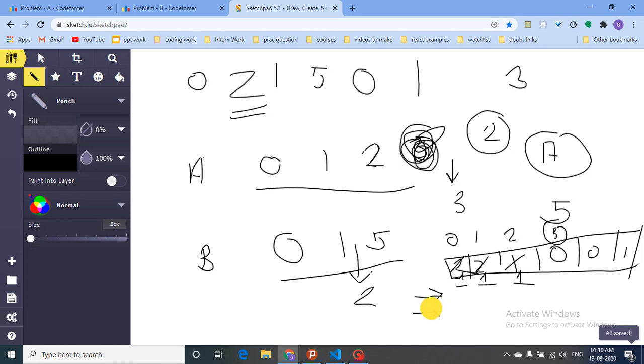Now again do an iteration for B. Subtract from 0, then subtract from 1, and there is no value at 2, so the MEX is 2 here. The total answer is 5. I hope you understand the logic. We're just iterating over the whole array from left to right and trying to fulfill our MEX for both sets, because we can make the subsets of our choice such that both MEXes have the maximum value possible. That's the whole logic for the question.